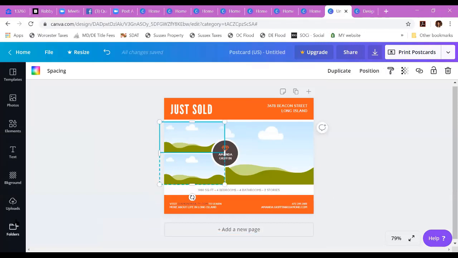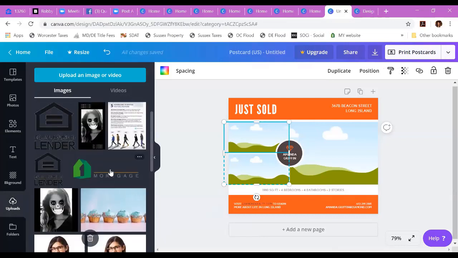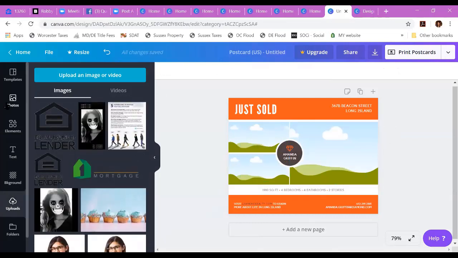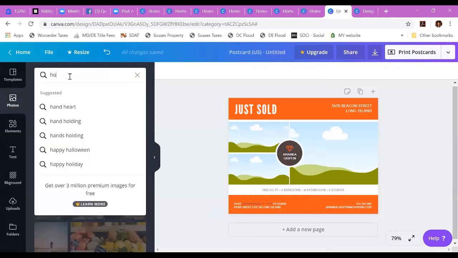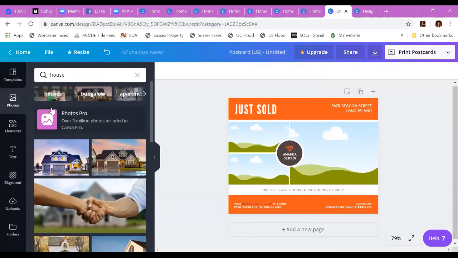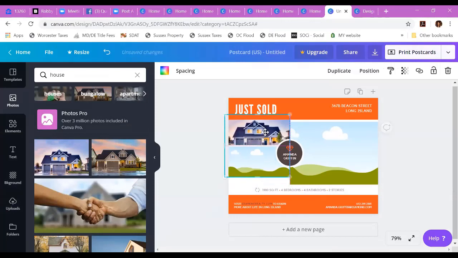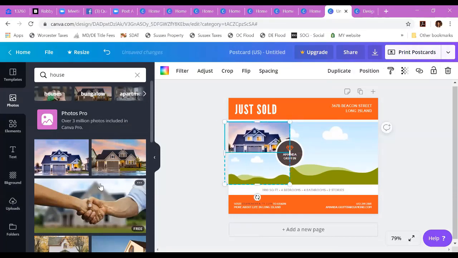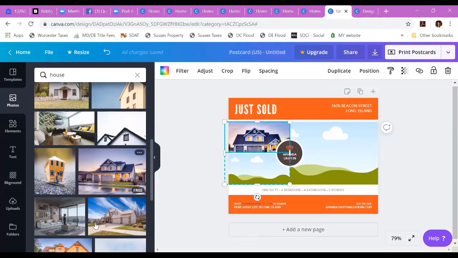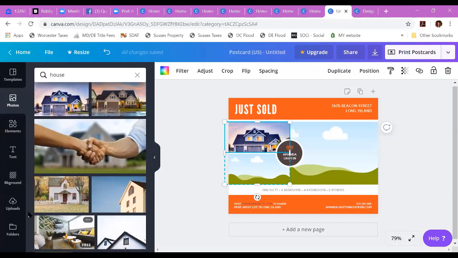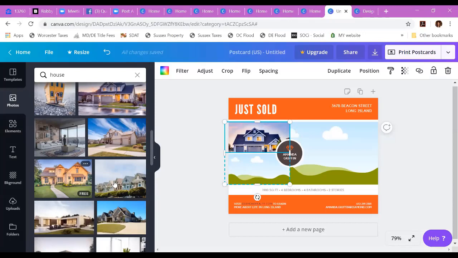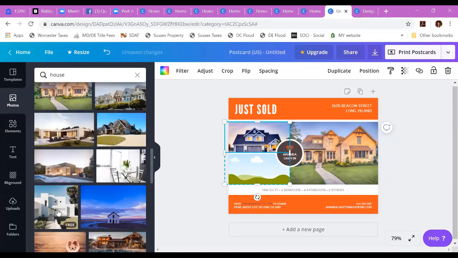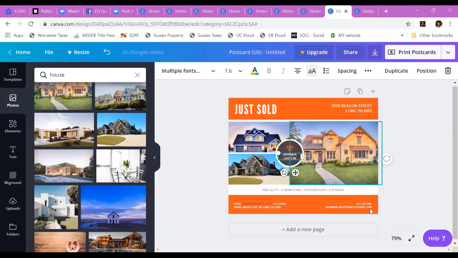So I don't think I have any pictures of homes in here, but like, yeah, that's not gonna work. Let's do photos. We could picture, you know, a house, right? No, I don't suggest using these stock images for something if you're trying to build your business. Realistically, everybody knows what these stock pictures look like. So I would suggest uploading the pictures of your house that you want to market. But just for example purposes, I'll show you that you can go ahead and swap these. Oh, I don't like that one, but you can kind of swap these in and out for the purpose of your postcards.